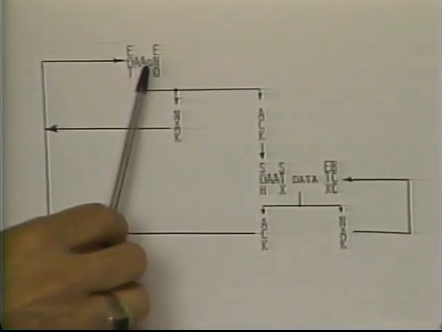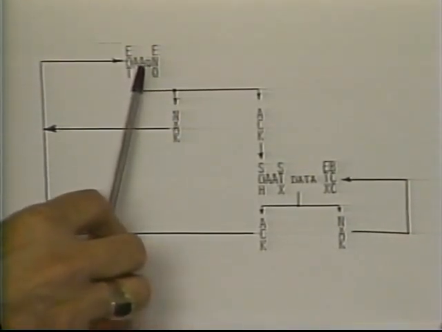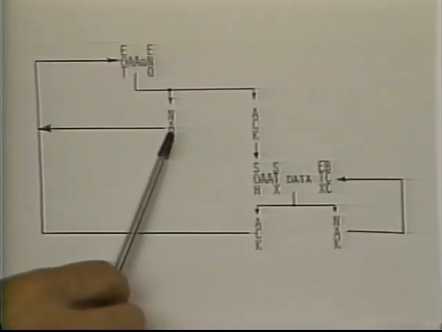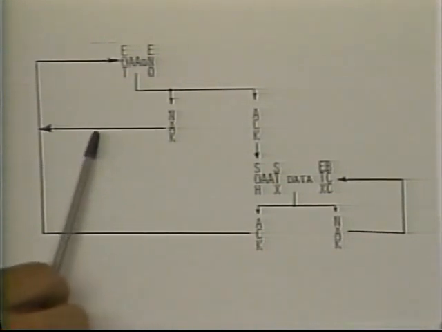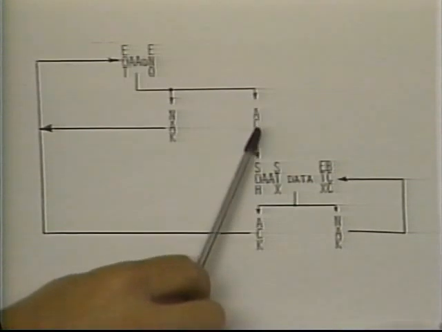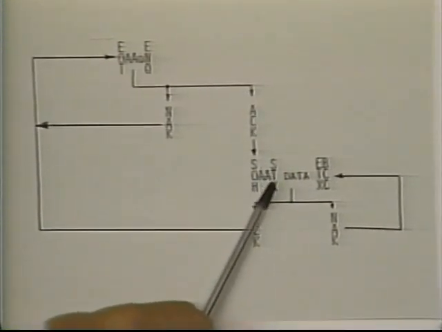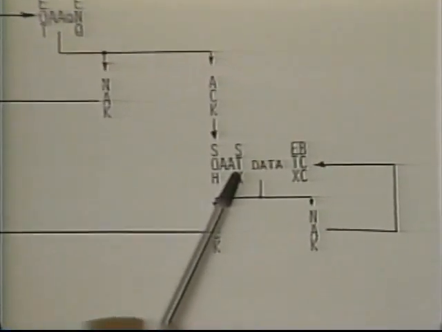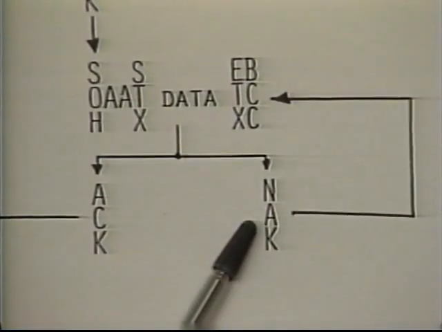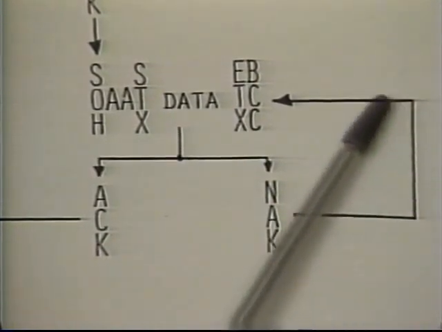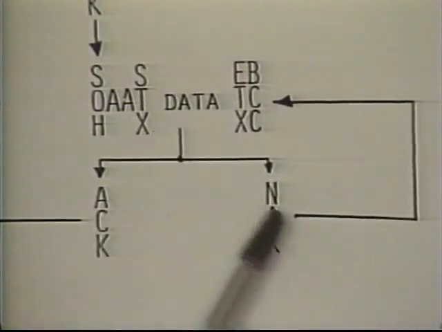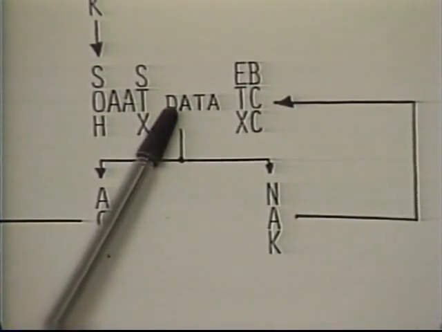If, when the computer sent the select message out, the terminal for some reason was not ready to receive information, it would send a NAK or negative acknowledgement saying, don't send me data, I'm not ready. If after it was ready and it got the acknowledge and the data was sent, the data was received incorrectly at the terminal, it would send a NAK or negative acknowledgement saying, I received the data incorrectly, and the computer would resend the data. Again, the number of times the data was resent would be determined by the computer and the software.